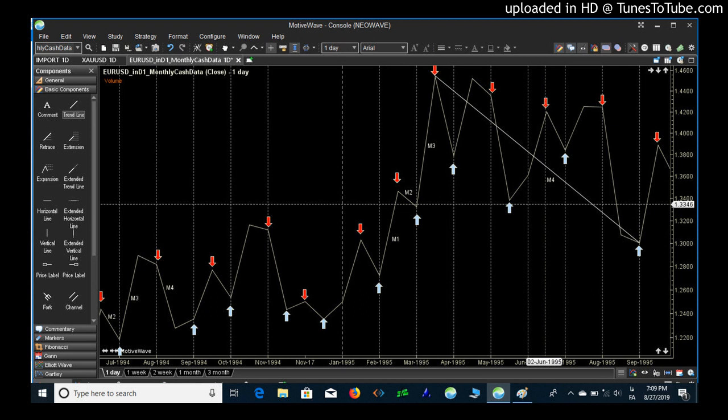If you were measuring time going forward from this low, you would normally, if for some reason time ended there, you would normally count it as being here as the end of wave F, or the low of wave F would be the legitimate time measurement for wave F, because this is the lowest point beginning from some previous point in time. But when you're measuring forward, you would start from the end of wave F and go forward from there. I know this is a little complicated, but that's just the way it works.